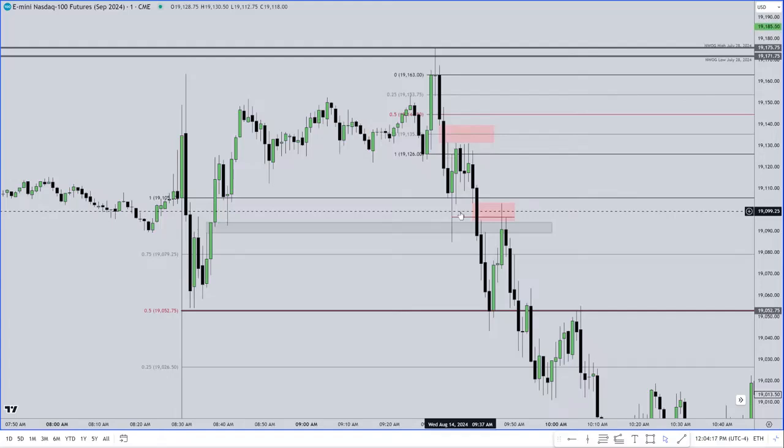But if the 5 p.m. closing price or settlement price is the same as the opening price at 6 p.m., all we do is draw a single line, and you can label it whatever you want. If that's all we had there, and we didn't have the inefficiency in the form of this gap here, and we didn't have that one here, what else would be there? And let's say we didn't have this wick here. Say we didn't have that. What else, if it was retracing up, what else would I lean on?